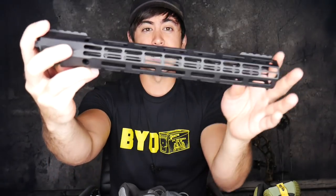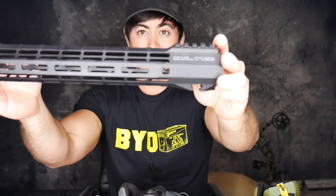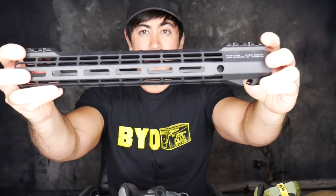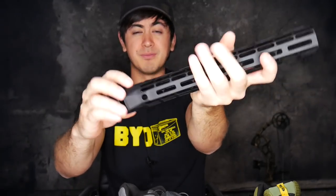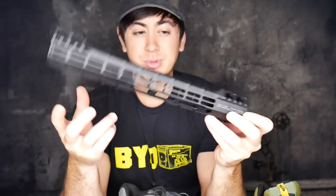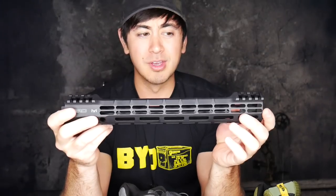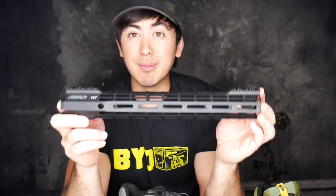Let's talk about some other projects coming up. I'm building an AR-15 pistol and I have most of the parts. Right now I have this new rail — it's an Arrow Precision Atlas S1, 12-inch lock version. It's a really minimal, thin rail with rail sections only on the front and rear portions. I saw this rail and decided I wanted to build a new AR. I'll be filming the whole build and sending some parts off to be Cerakoted.